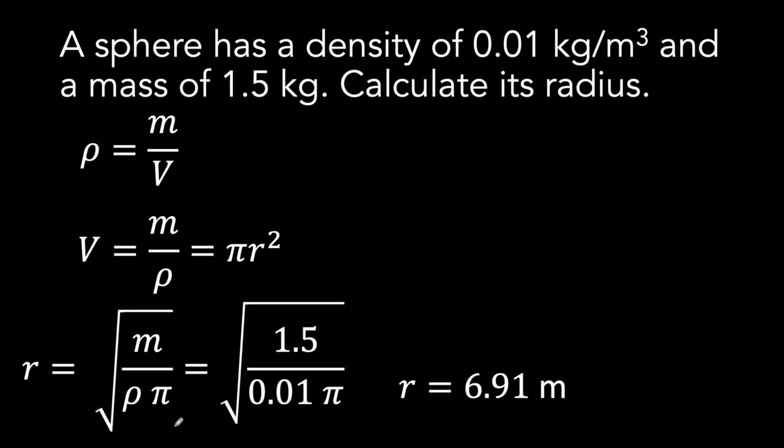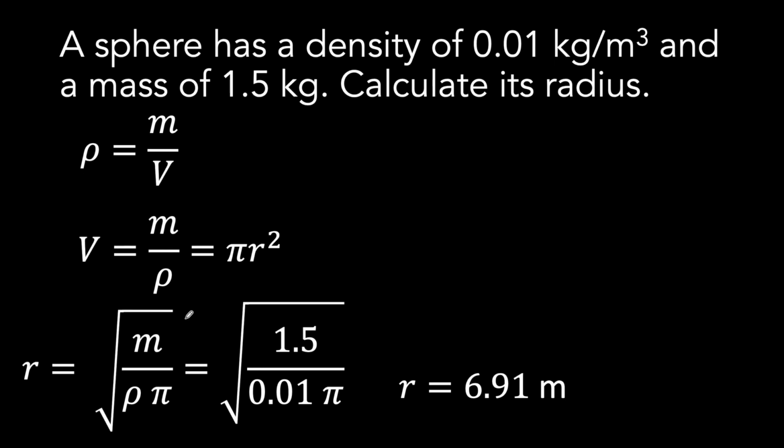But here, this student has made a mistake. They've written that the volume is pi r squared, which isn't right. The volume is 4/3 pi r cubed for a sphere. And then they've solved the problem and they've come to an answer. Now this answer will be wrong because this equation was wrong. How could this student have used dimensional analysis to realize something was going wrong? That's a great question. Let's find out.